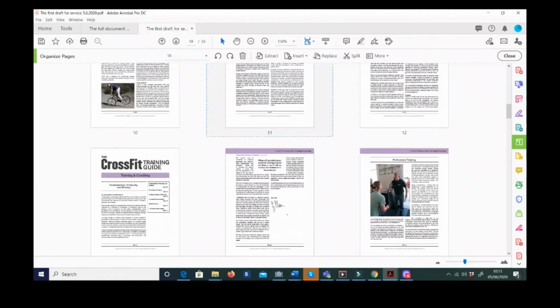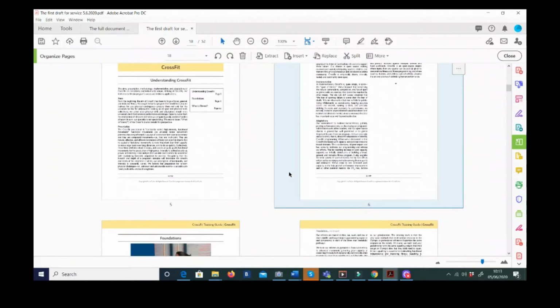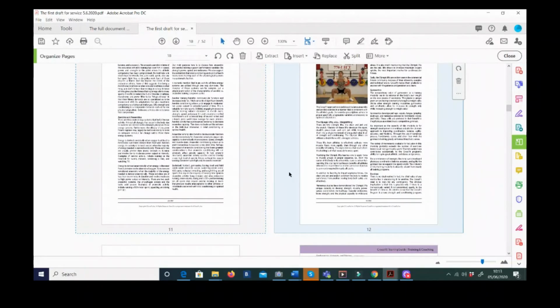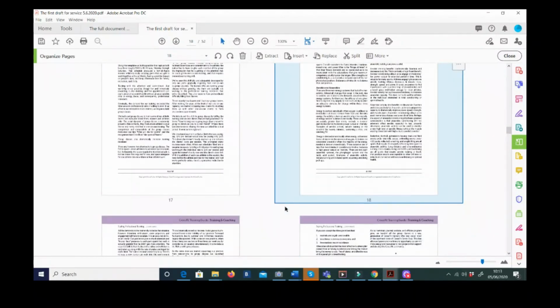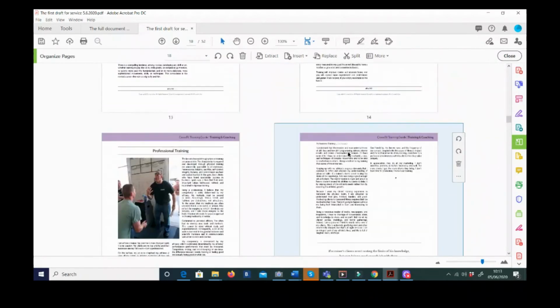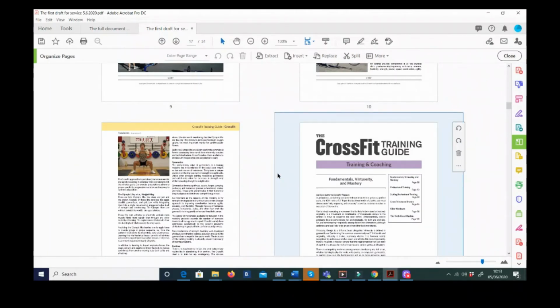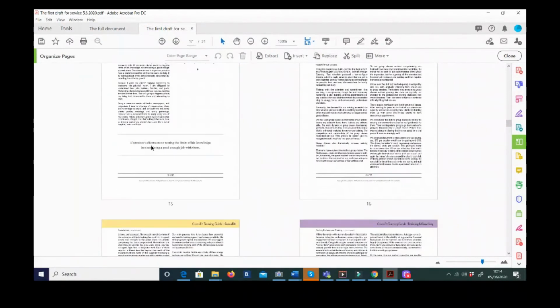You then know that that's the page because you can check, you can zoom in and make sure that the highlighted page, which is that one, is page 8 of 17. You go down to the page which you've copied, that is still highlighted as well but not dotted. That is page 8 of 17. So I've copied it, so now I know, don't I, that I can delete that. So page 8 of 17 is gone in that order, but it is here at page 17. Now that works equally.